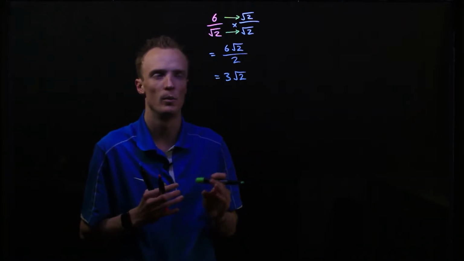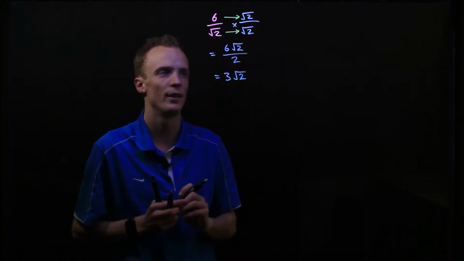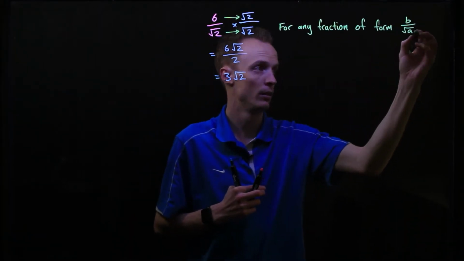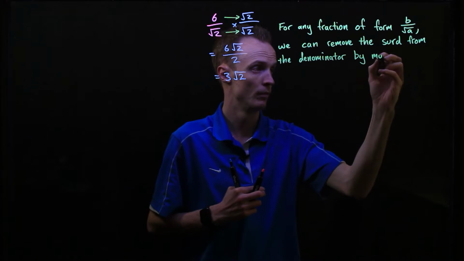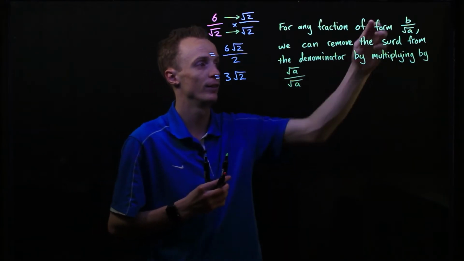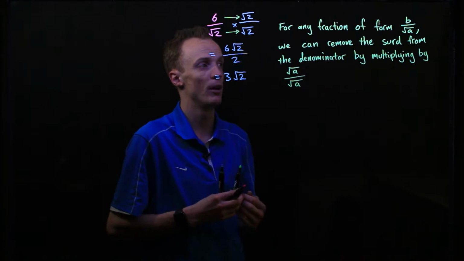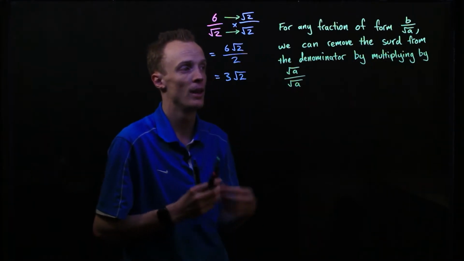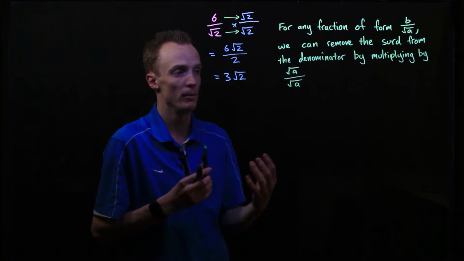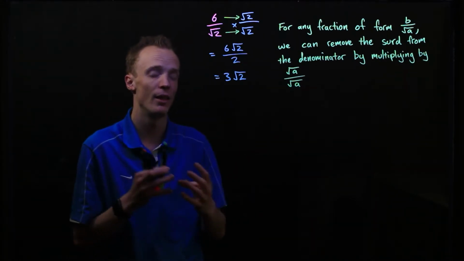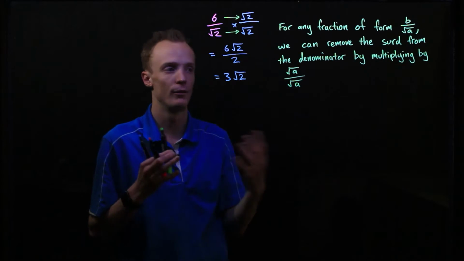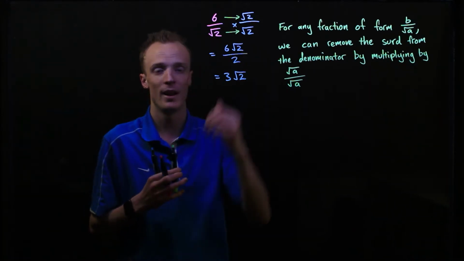Now, when we've got this special situation where we've got the surd as our denominator, and it's only that surd, we can generalize a rule that's as follows. So what we can say in general is for any fraction that has the form of some kind of value as our numerator, all divided by the square root of a, so just that single surd, we can remove the surd from the denominator by multiplying by the square root of a divided by the square root of a. Remembering that we can't actually multiply by anything else other than 1, otherwise we change the original value of the fraction. In this way, we can keep the original value of the fraction, but we can rewrite that value without the denominator being a surd.